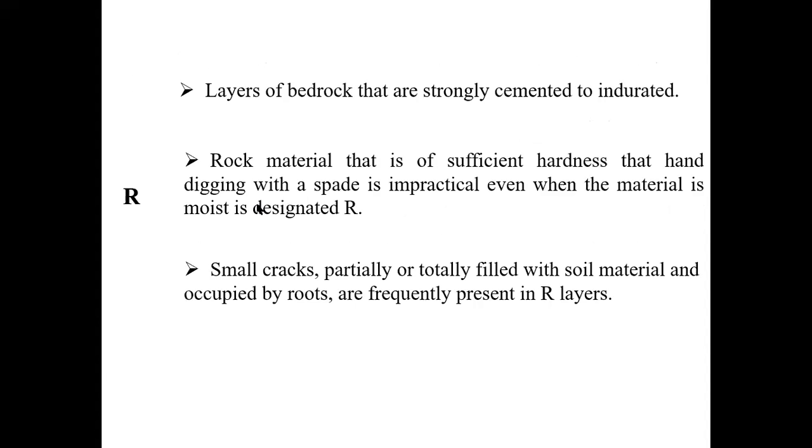So next is R horizon, students. R horizon. These are strongly cemented and durable. So rock material, complete R means you can see completely rock material that is very hard, and digging by hand with a spade is impractical, even when the material is moist. So even this rock, this is a very hard rock material.